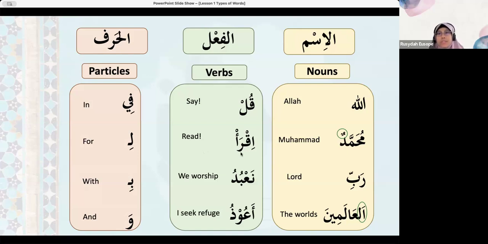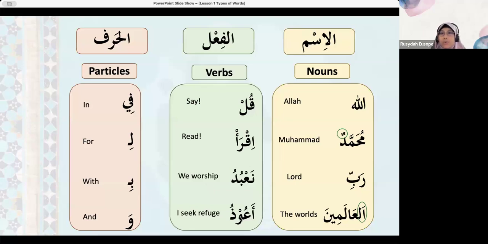And of course, not just read as in read the text or the book, but also to read as in to learn, to study about Allah Azza wa Jalla and by the name of Allah Subhanahu wa Ta'ala. So iqra is also an example of a command verb. It's like qul also. Okay. And iqra was also the first verse that was revealed to Rasulullah sallallahu alaihi wasallam. And then na'budu is in Surah Al-Fatihah. Na'budu means we worship. So worship is also a type of action, a verb, a fi'l.